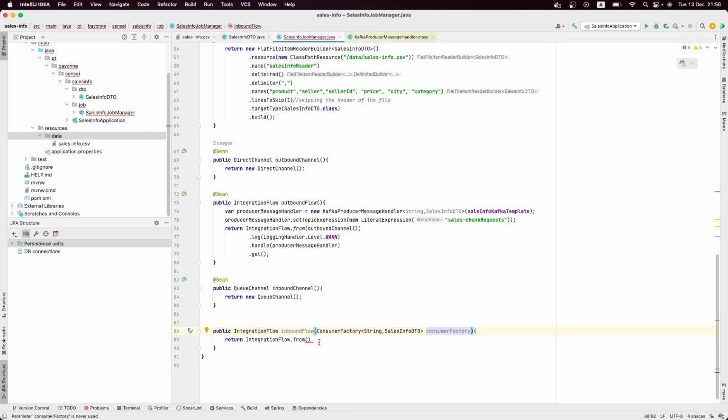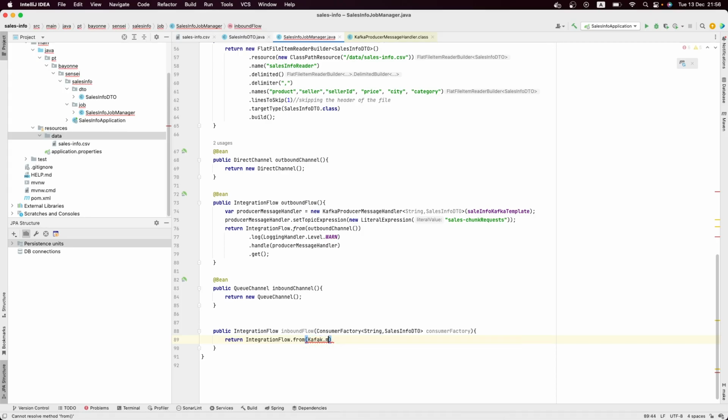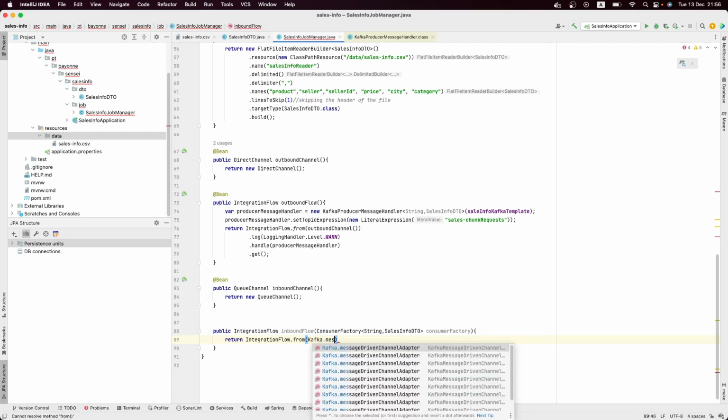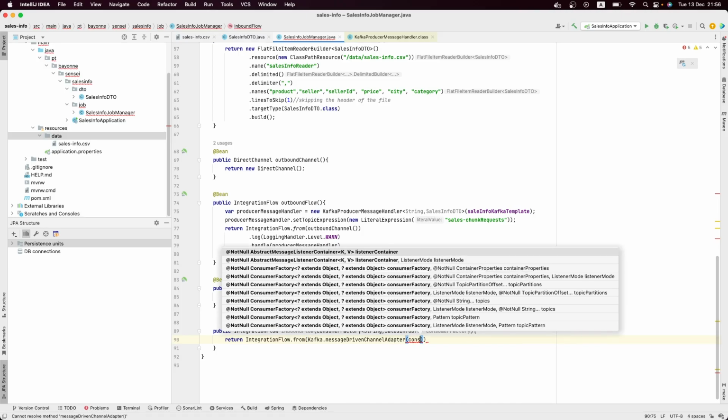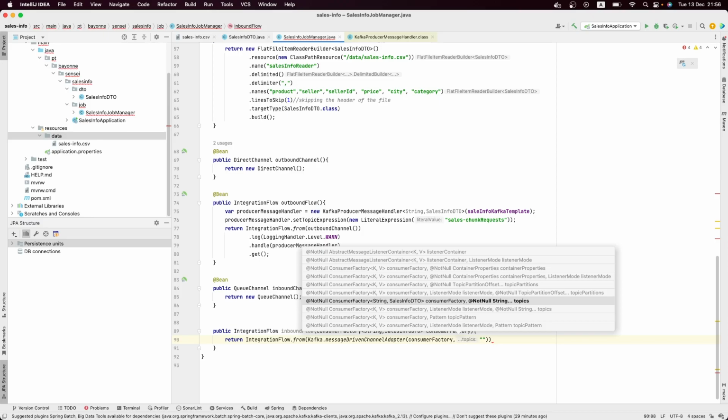Before explaining, we are going to take it from Kafka with the message driven channel adapter, which receives a consumer factory and the topic.